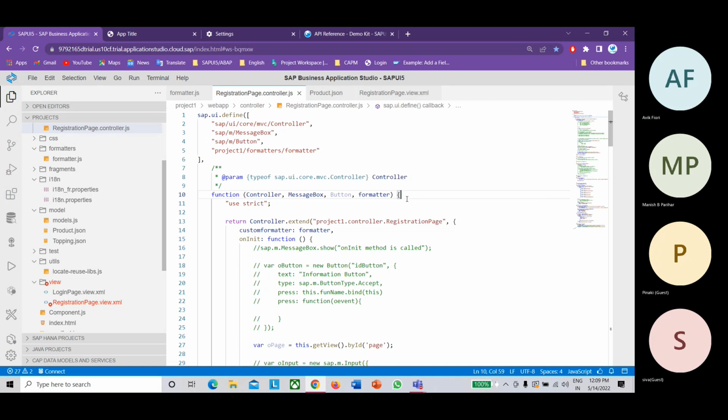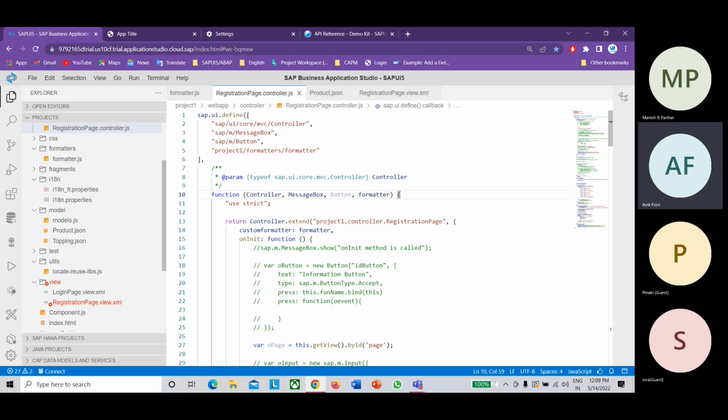So if we have some different controllers, like two, three controllers, over there also we have to define this formatter. Wherever we are using it, yes.